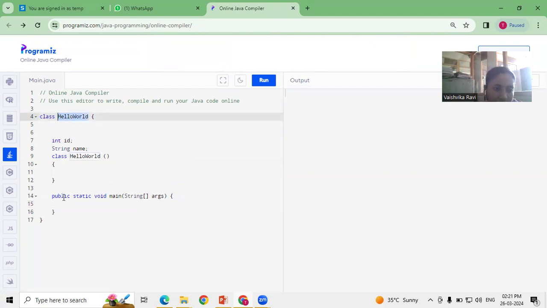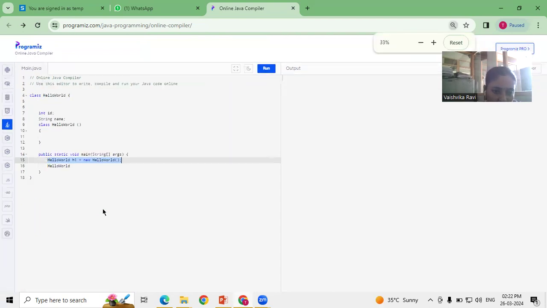I'm going to create an object for this class, h1 equal to new. I have created one object. Again, I am going to create another object, h2, so two objects.